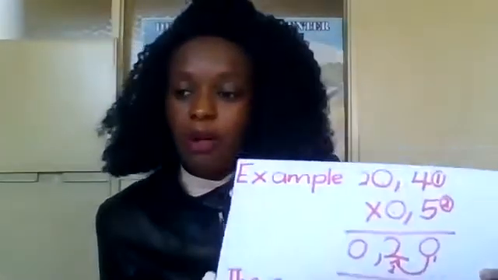Remember that when you are multiplying numbers that are decimals, you must always observe the comma. The first multiplication that you do at the beginning, you can treat it as if there is no comma, so that you are able to multiply your work nicely. But afterwards, when you get your answer, please make sure that you count how many numbers after the comma. You are not only counting the number that was multiplying, but you also count the number that is at the top there.